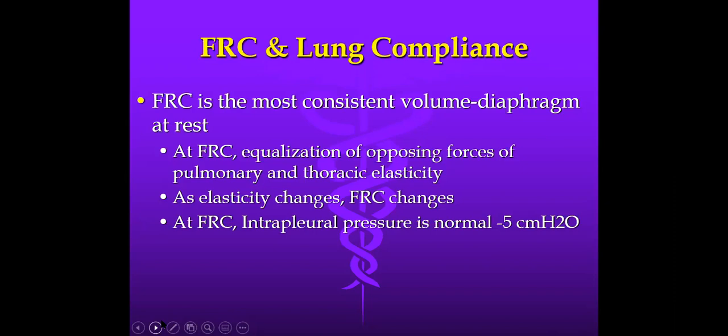Also, as elasticity changes, the FRC will change, okay? That's why I showed you that. Make sure you're able to put those relationships together. So for instance, if my elasticity decreases, what happened to my FRC? Increase. Good. If my elasticity gets weaker, the elastic is just weaker, well, my FRC is going to increase because I can't get all of it out because it doesn't have any elastance. If my elasticity increases, my lungs become more elastic, then my FRC is going to do what? Decrease, right?